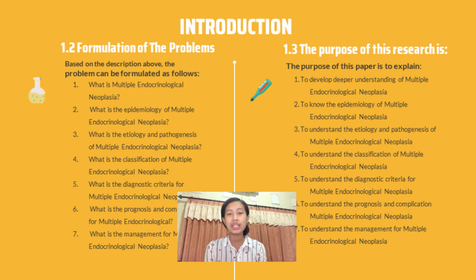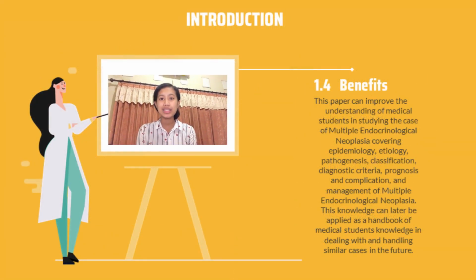The third thing that we will also talk about is the purpose of this paper. The purpose of this paper is none other than to answer the question mentioned before. And the fourth thing that we will discuss is the benefits of this paper. We as students can improve our understanding about multiple endocrinological neoplasia, and we can apply it on the clinical when we became a doctor. That's all I can say.